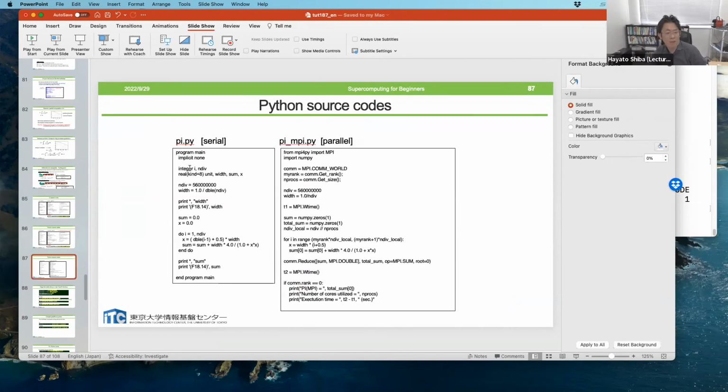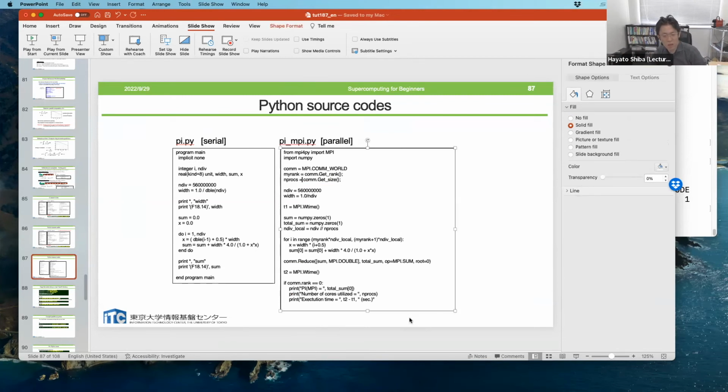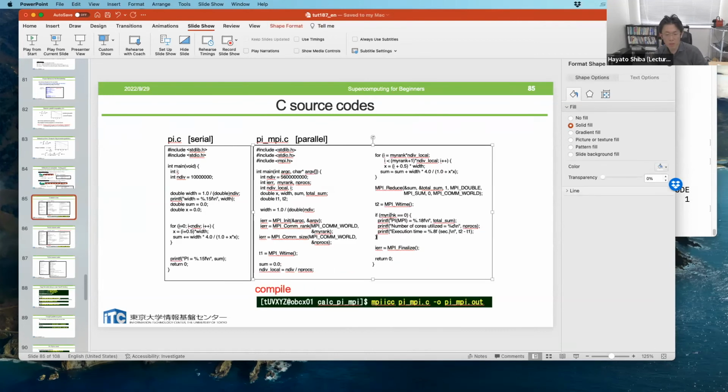In Python, it is a bit special. This is Python code implemented with MPI, but we need to call an additional library, which is called mpi4py. Then we do the same thing. So just divide the for loop like this. Then finally, we sum up the result. And in all the programs, we are finally printing out the result.